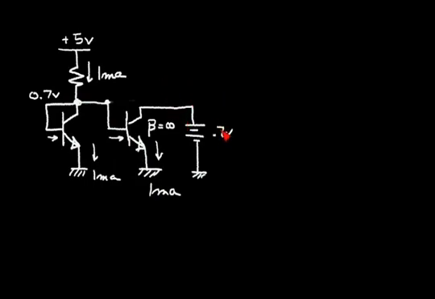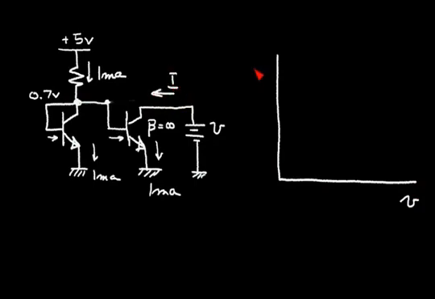So if I were to change the voltage at the collector from 0.7 volts to different voltage values, let me erase this and say I'm going to call this voltage V. So let's plot the current versus voltage characteristics. This is my current axis. This is my voltage axis. This is my V. And the current here, I, we'll plot on this axis, I. And at V equals 0.7 volts, let's say that that's about here, the currents will be exactly equal. The bias conditions are the same on both NPN transistors. So I would expect about 1 milliamp.